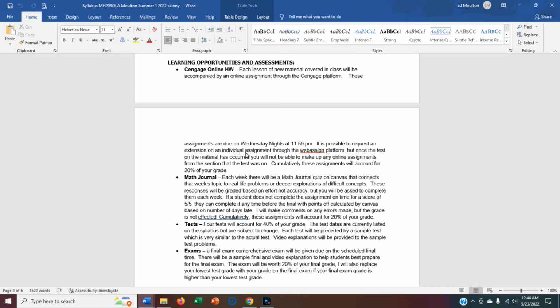They definitely again get harder as the course moves on. The math journal is worth 20% of your grade. The math journal is a way for you to respond to things that are happening in class, to be in a consequence-free environment where basically you can attempt things. I can try and correct things that are going wrong, but as long as you attempt them, you'll get full credit. So the only way that you won't get full credit is if you don't do the work in time.